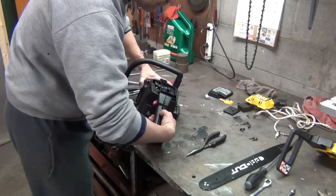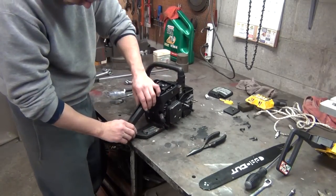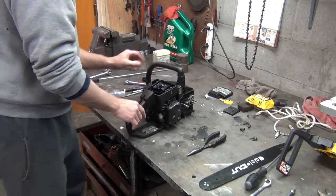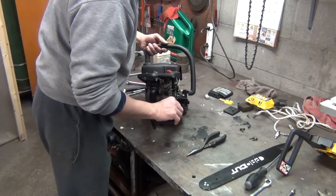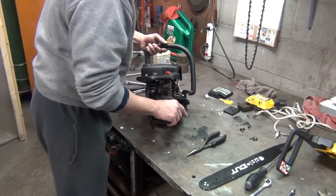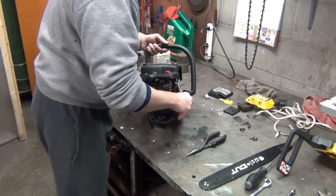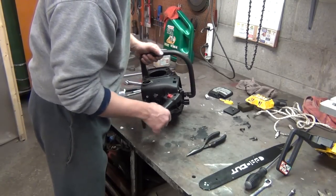And you know what I didn't do? My little safety switch is not where it should be. Okay, gotta pull this back off. Now that goes like that. There we go. Gotta have that like that, if you can even see what I'm doing.